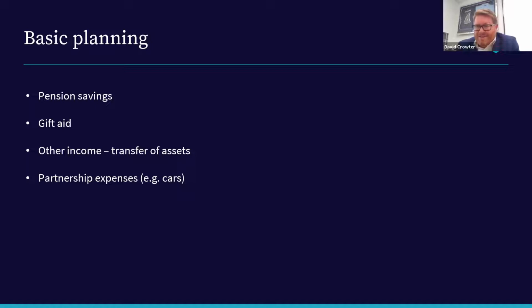Actually, if you're a solicitor in a solicitor's practice or a partner in an accounting practice, you can't take a lot of action unilaterally. You can do some things personally, but we can't restructure the business or take other action on your own. So the options are generally more limited. And you can see top of that list is pension savings. It's something that Tom and I will bang on about. So certainly if you've spoken to us before, it will sound like a broken record, but it's action that you can take and that can have a huge beneficial impact on your tax planning.